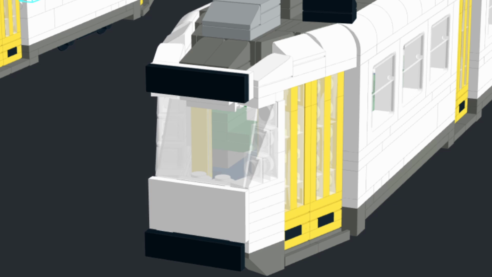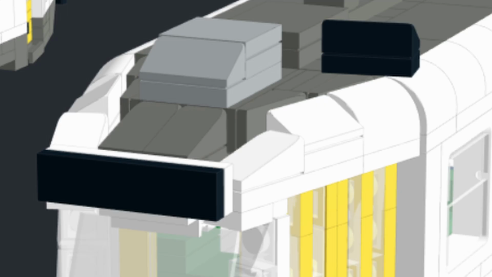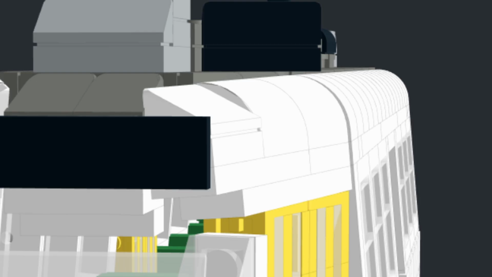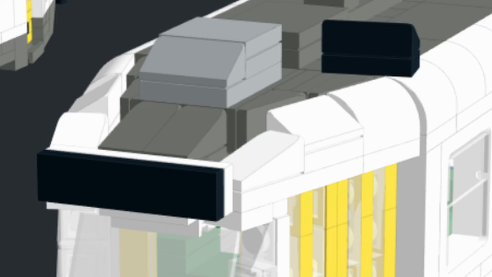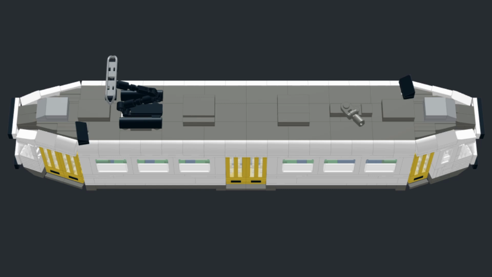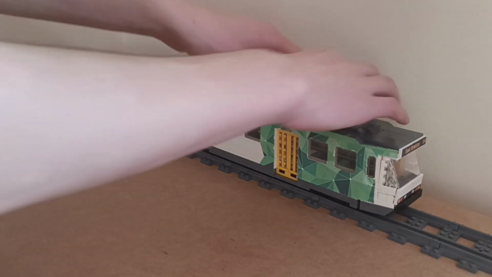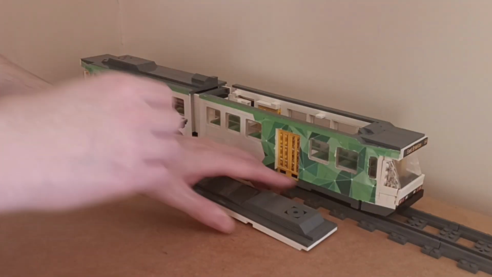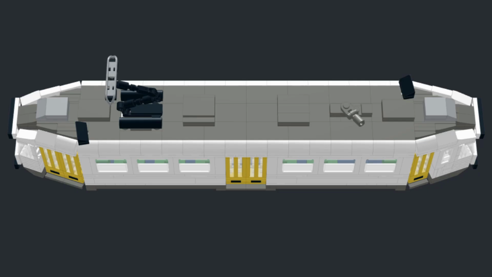Either way, this modification allowed me to clean up the ends of the roof especially, although I'm a little bit disappointed that it's no longer tapered in 3 dimensions and that I couldn't continue the curve for as long. The modification also created an interesting situation with how the roof is attached and removed. I tried to add removable roofs to all of my trams, to varying levels of success, and for my Z class it called for a somewhat bizarre solution.